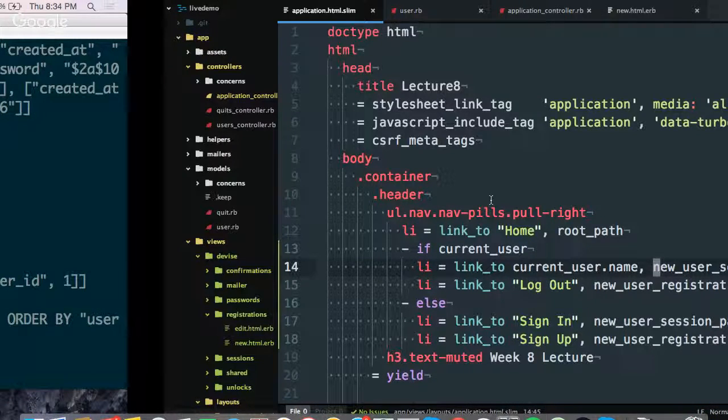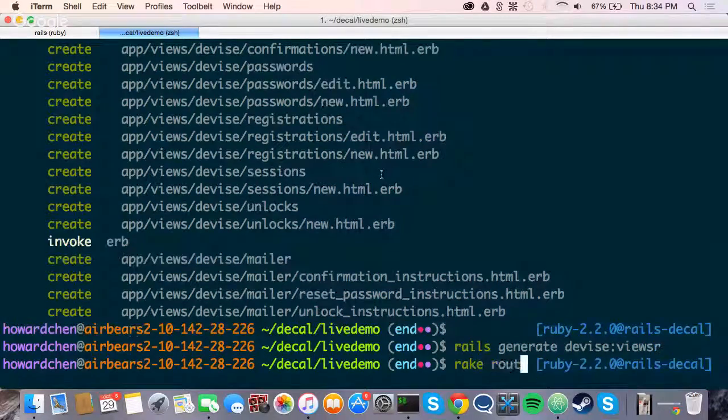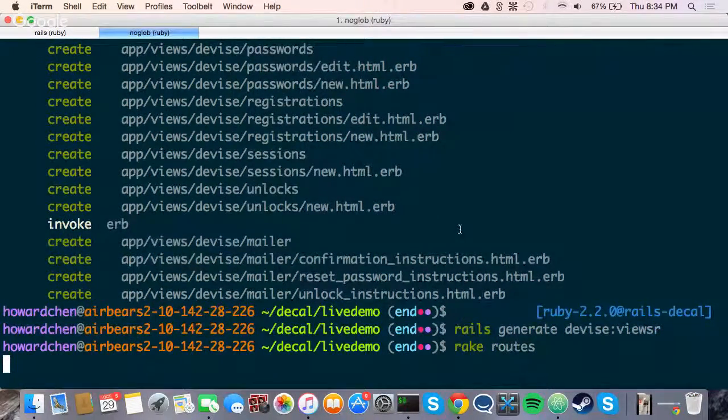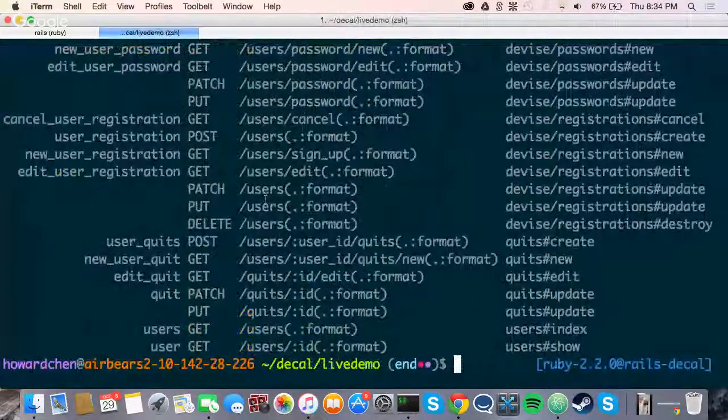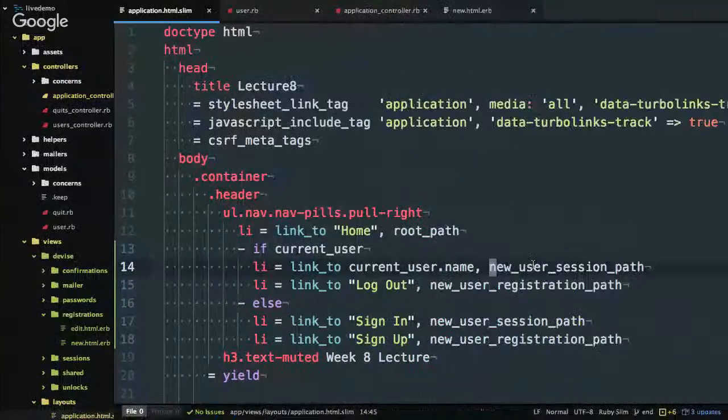How do I check that? I fire rake routes, and I see there is a user path right here, which generally maps to my show. So I could just say user path and pass it my current user.